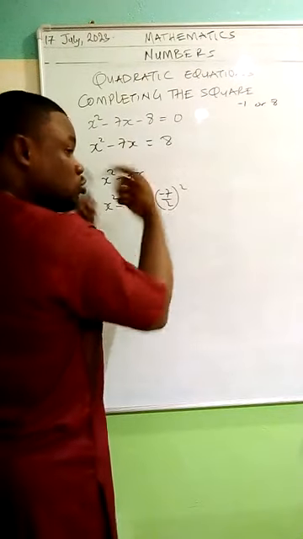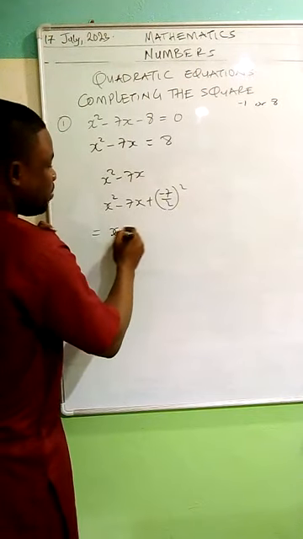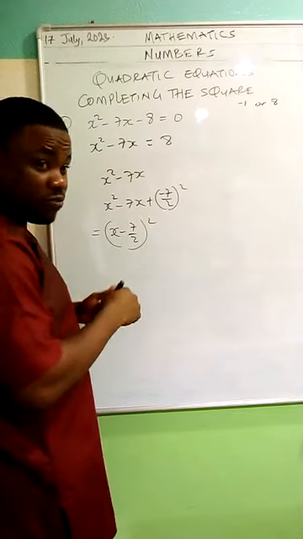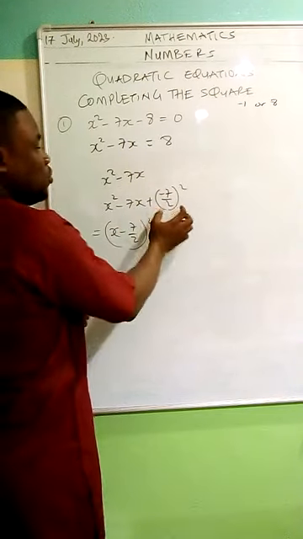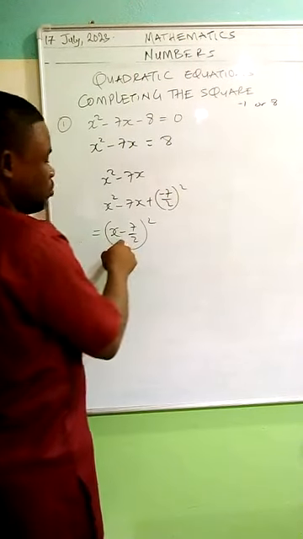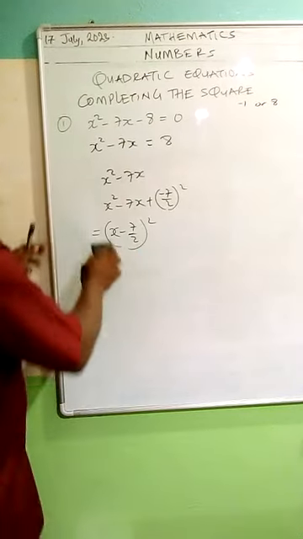This value we need to translate. This value will translate to give me x minus 7 over 2, all squared. Now we can resolve that. Please take note of this value. I'm adding this to make it a perfect square. And then this will translate to give me this, in that order. Alright, so I'll get on with this.